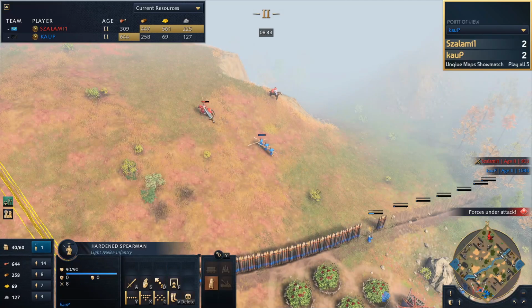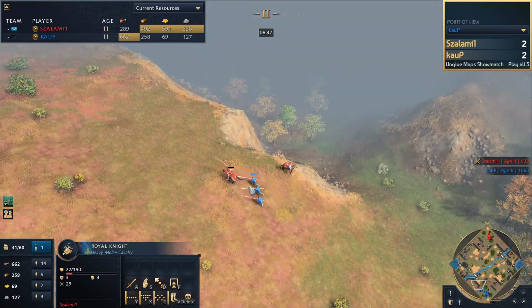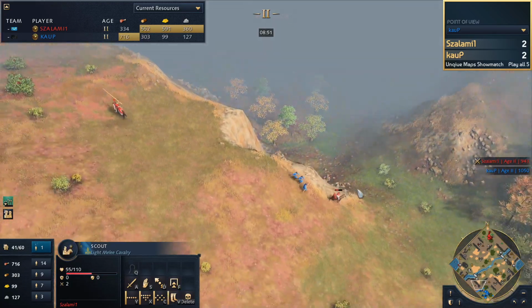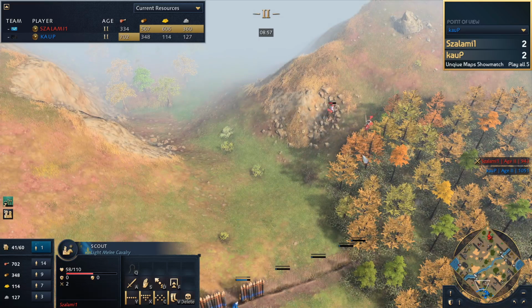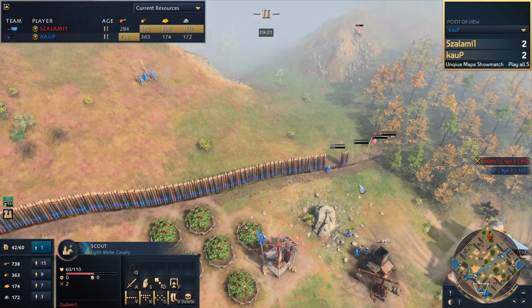Spearmen are now out for kauP. He's pushing away that first knight. There's also a scout over here overlooking the base of kauP. kauP is able to get some hits on that knight from Szalami. Now gets a couple of hits on the scout, but he fails to finish off either of those. And since you have Chivalry, the knight is gonna get healed up. And of course, the scout is gonna get healed up because, well, it's a scout. So why not? And oh, the knight is coming in.